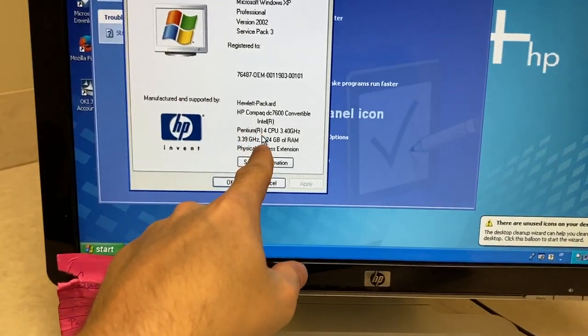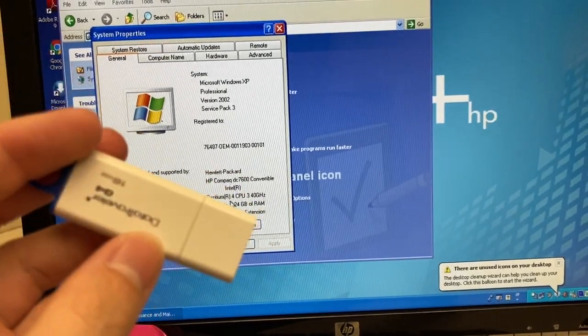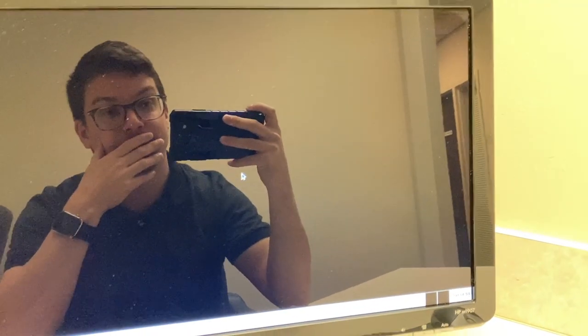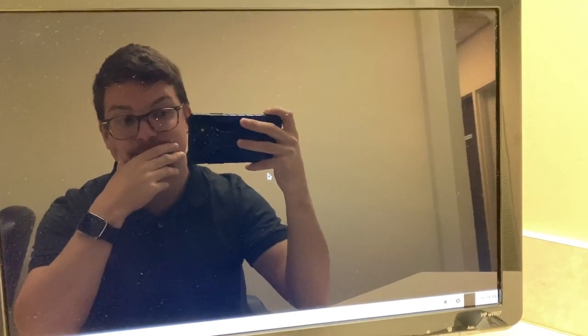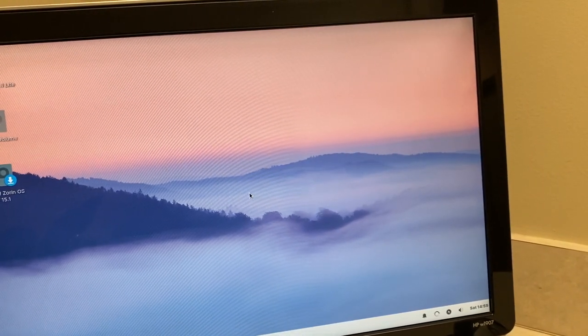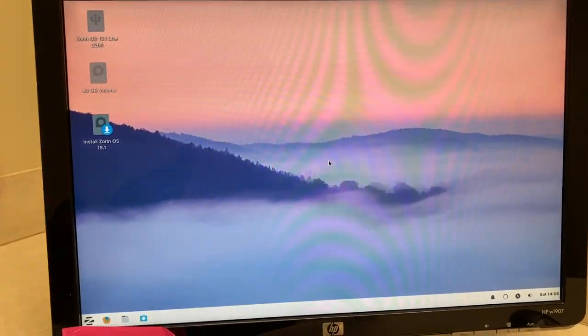So, as I showed you the specs before, Pentium 4, 2.24 gigs of RAM. Let me go ahead and start up with the ZorinOS. I got a BIOS update, so now it actually will work. So now we can test out ZorinOS here on this old computer. I can hear the fan spinning up a little bit. It's not really enjoying this. But what I want to see is, can you use this for basic tasks? Now, mind you, this is not on the hard drive, it's running from a USB. So hopefully, we'll get an idea of how it's going to run from here.